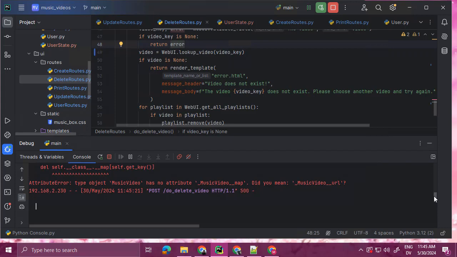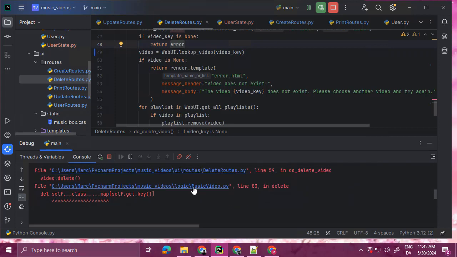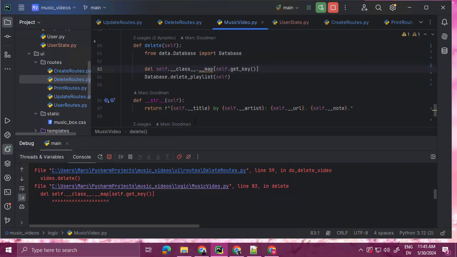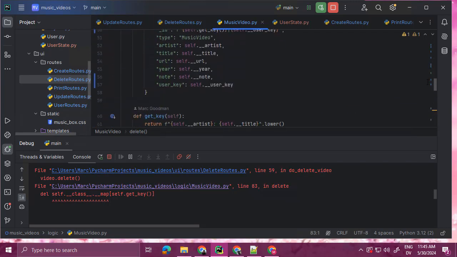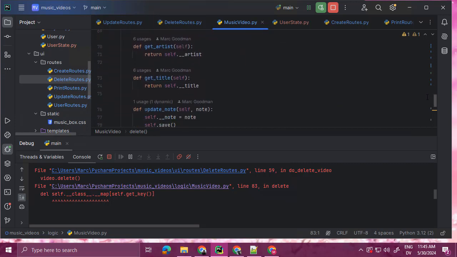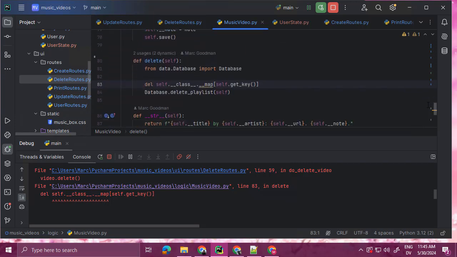So I missed one in musicvideo.py. So this is still referring to the map, which is now inside of the user state. So I'm deleting the video. The video itself has a user key on it that I can use to look up the user state.